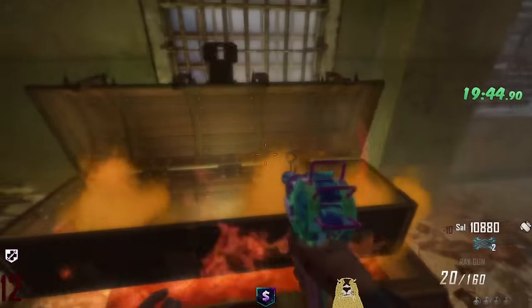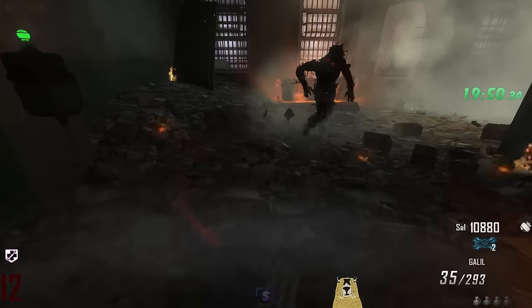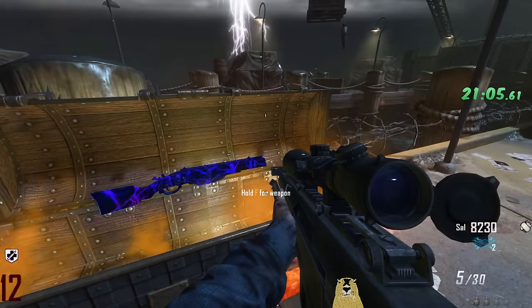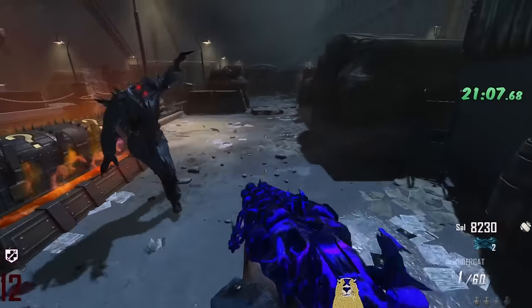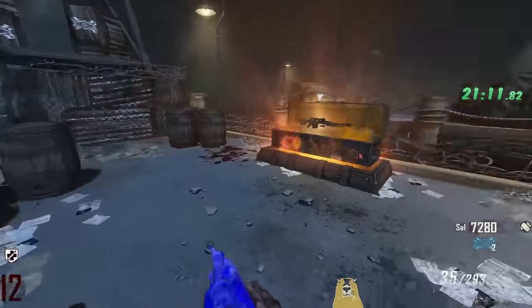Oh, no! No, no, no, I want to get rid of it. Let me get rid of the Ray Gun. Let me get rid of it. Oh, wait, I might be able to hit the box once more. No! And there's the Blundergat. Okay, that's one wonder weapon. I'll take that for sure. I'll just hold on to it.